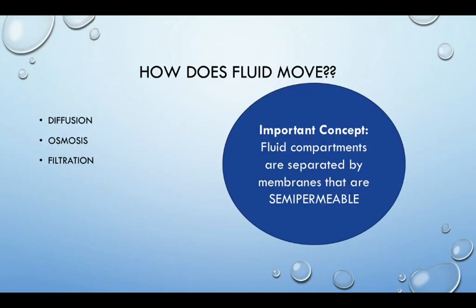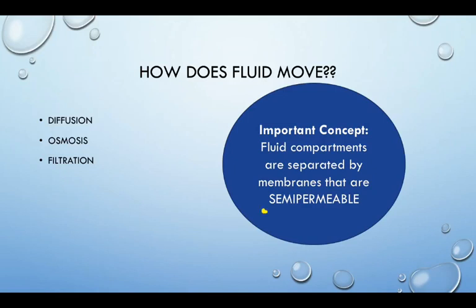So we tend to maintain a certain amount of fluid, and that's due to homeostatic mechanisms. Our body functions because fluid and electrolytes move by these three ways. Actually, there are probably more ways that fluid can move, but these are the three most important ones that we talk about. There's active transport and facilitated transport, but we are going to talk about diffusion, osmosis, and filtration.